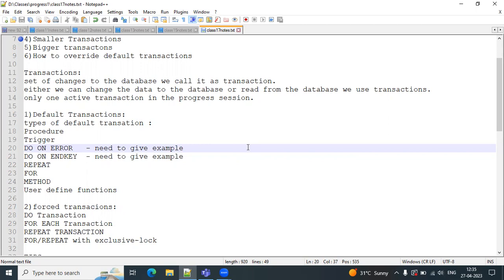Types of programming models, tell me. Yeah, correct. What is a function? Function is a subprogram. Yeah, correct.